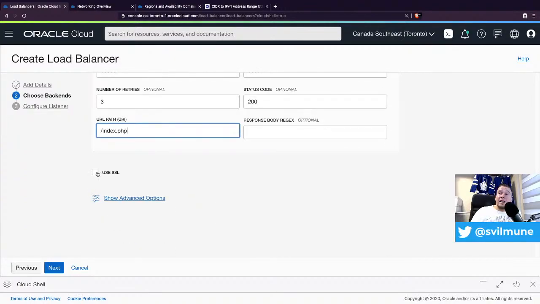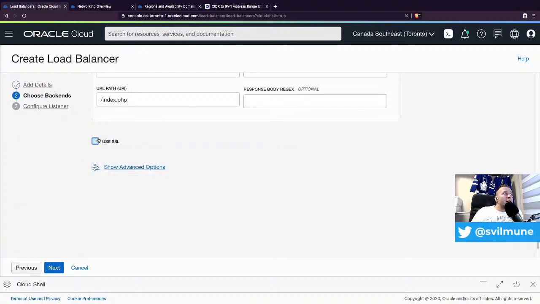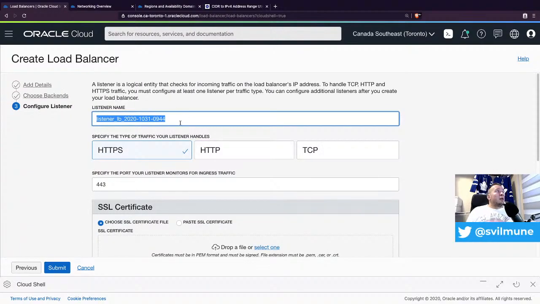If you would use SSL, and I think there's a couple of nice articles on how you can use Let's Encrypt easily. If you have just your own domain, then you would put the SSL certificate here. For now we are just gonna use HTTP. Okay, and then we can define the listener name, type of traffic.